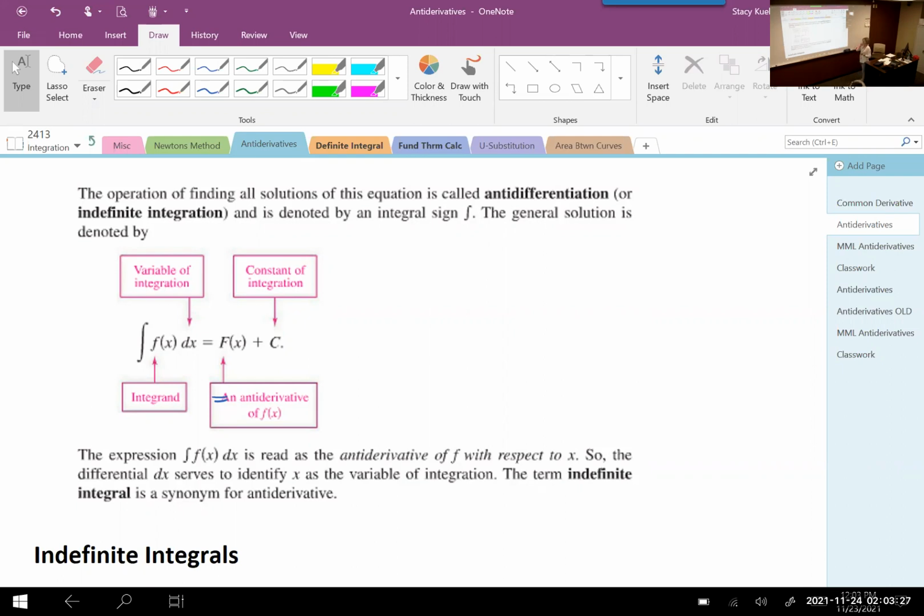And the way that we look at it is this. We have, this is called our integration symbol right here. We are taking the integral of f of x with respect to dx. It's important that you add the dx in there, all right? Just like we had before when we were taking the derivative. Once I perform that operation, the capital F of x is what we define as the antiderivative, plus the constant of integration c.